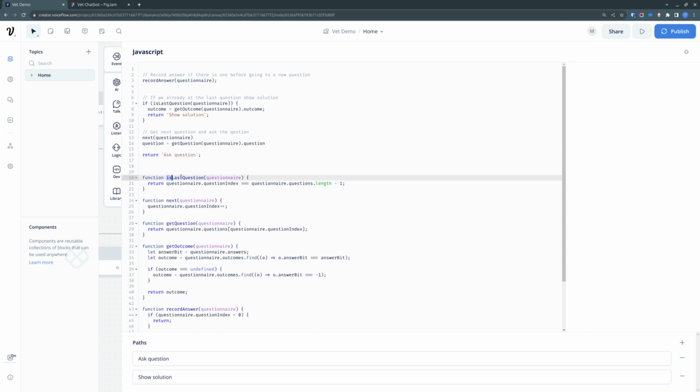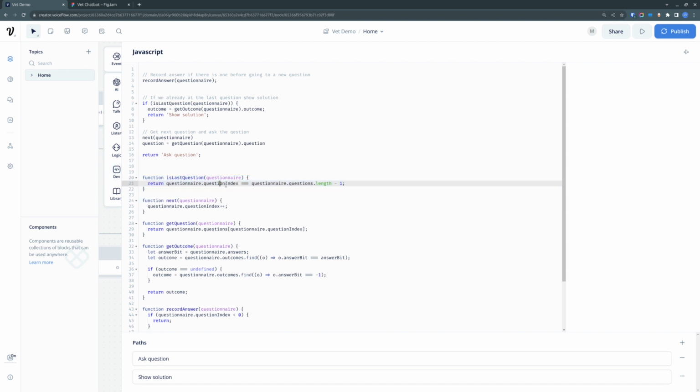Now, how do you figure out if we reached the last question? Well, we figure out by basically checking how many questions we have and what is the index number of the question that was already asked.